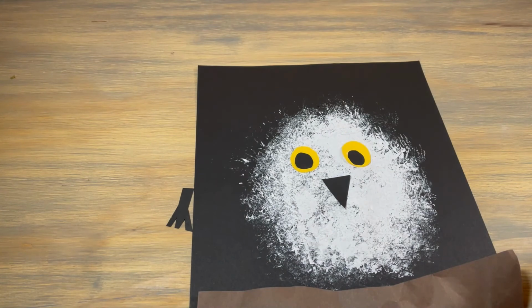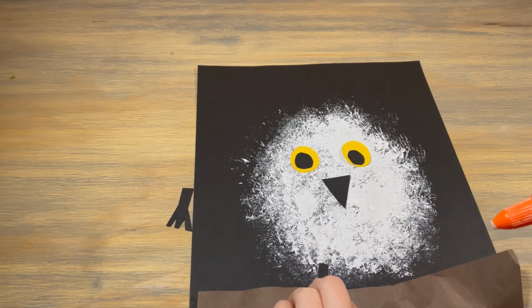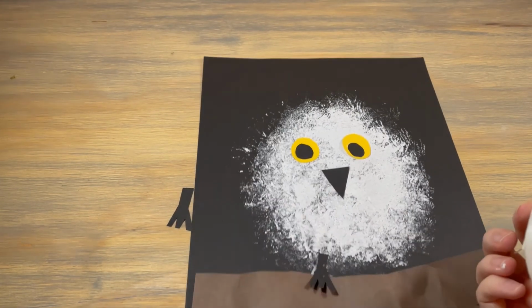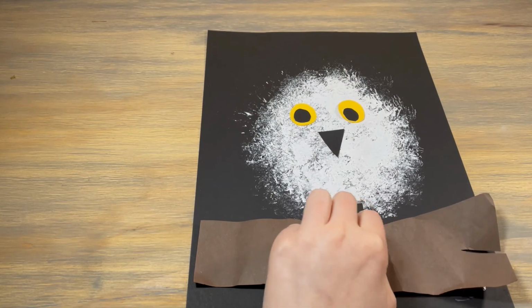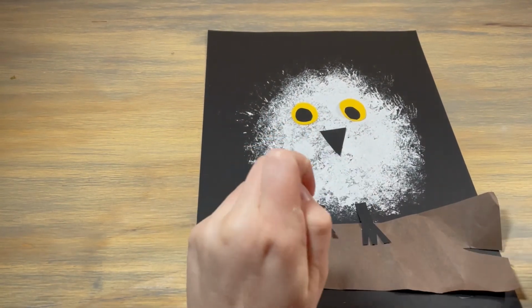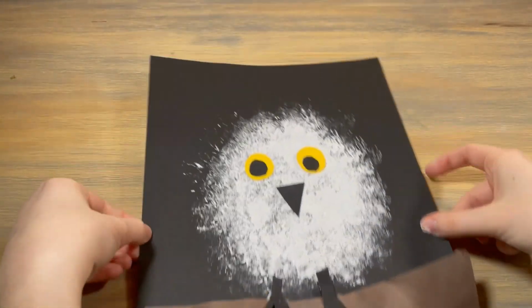The last step is gluing on the legs. So if you'd like to make it look like it's sitting on the tree branch, you attach the legs to the bird, but also put them on top of the tree branch. And that makes it look like it's sitting on it. And there you go. You have an owl sitting on a tree branch.